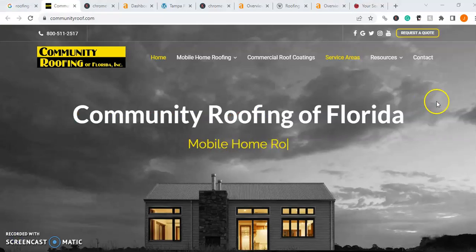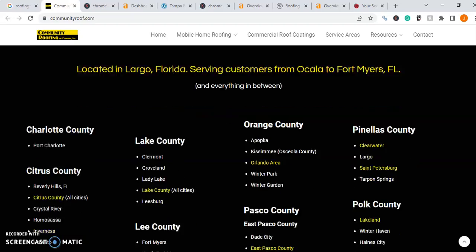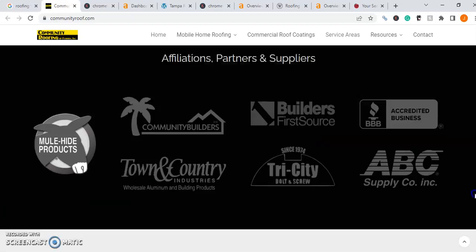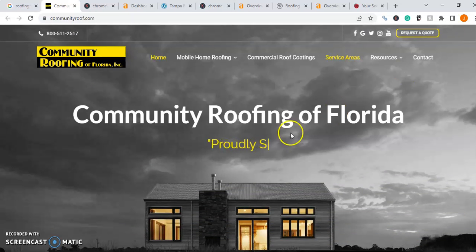We are on your website, and the first thing I notice is that you have a very visually aesthetic website. However, from an SEO perspective, there's a lot of things that we can improve on to really increase your search appearance across search engines like Google. So first thing we're going to talk about is internal search engine optimization. In this case, that's just anything that we can do to improve your website from within the website itself.